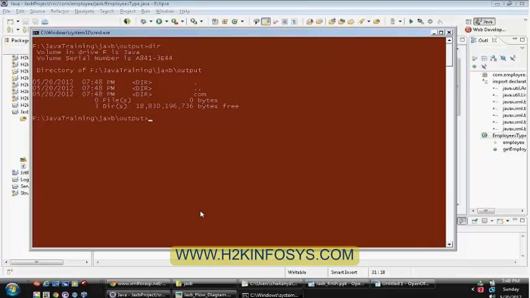Okay, once after creating the .class files, create a jar file, cf employeeJAXB.jar.